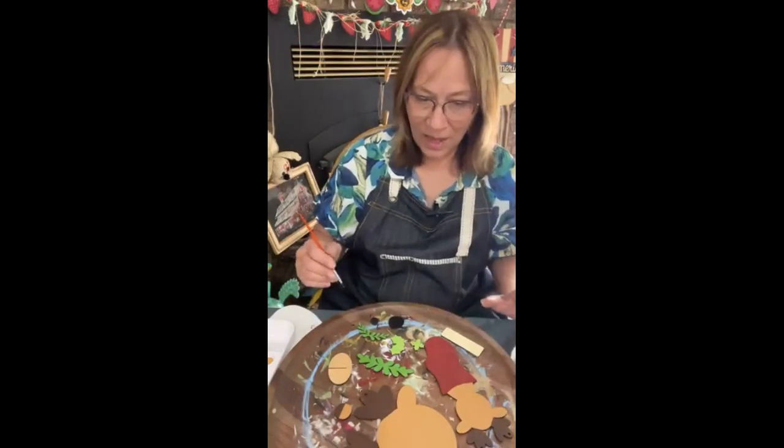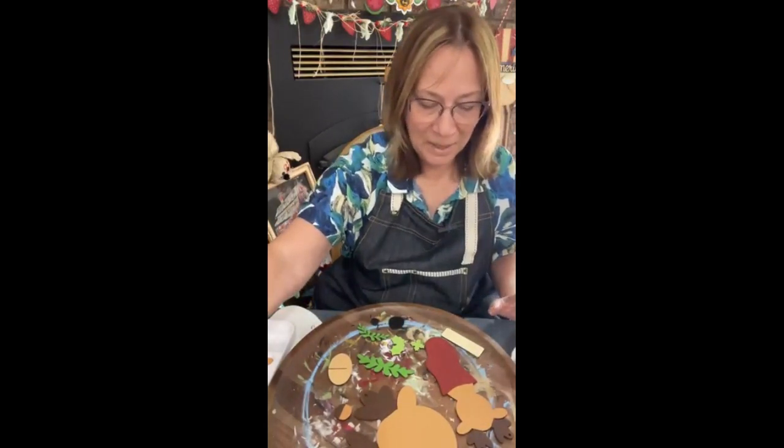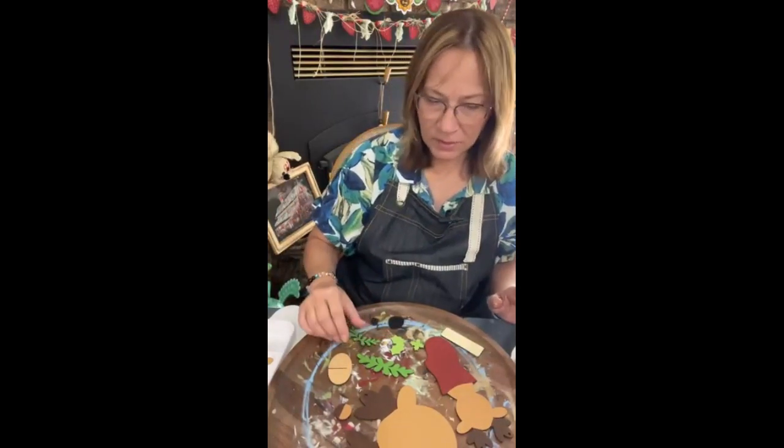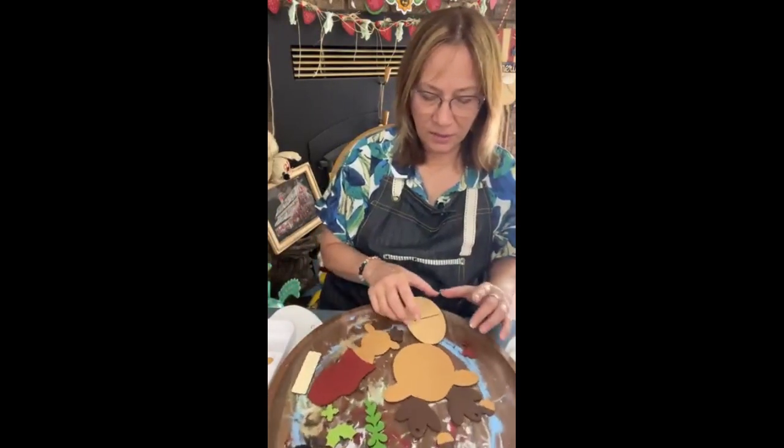All right, so I've got everything base coated. Now, I think we're going to do some highlighting. Let's start over here.